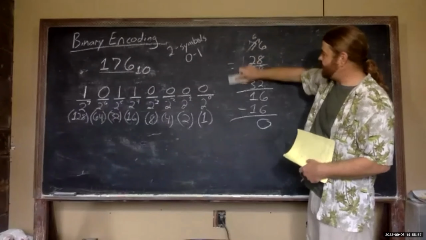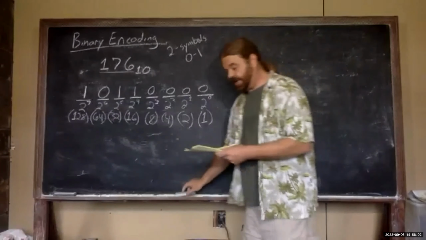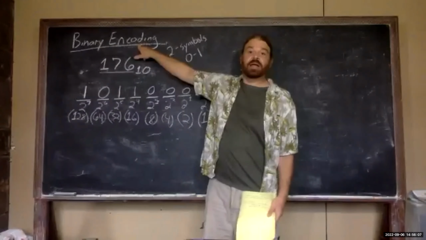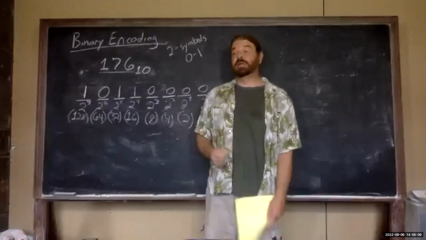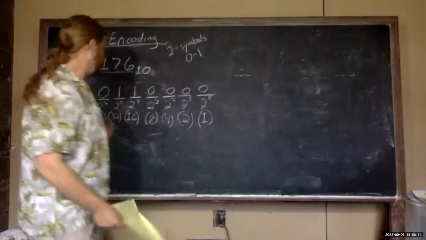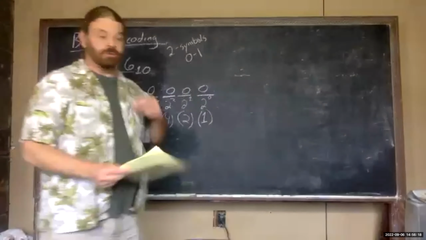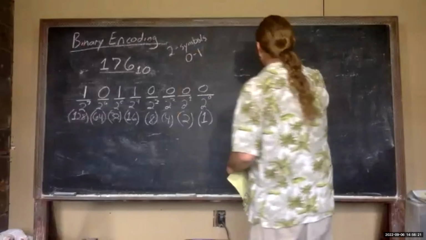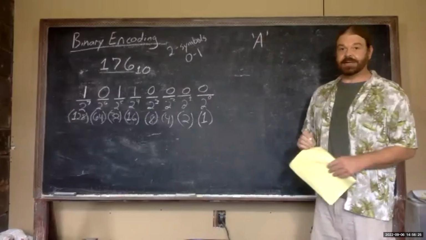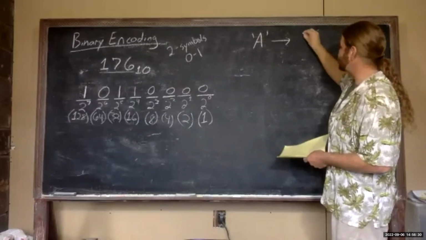I'm going to erase this. This was just some scratch work from finding that. Looked like that was making sense to everybody. And then we can do, I wrote encoding up here, right? I didn't write binary numbers, because numbers aren't our only type of data. But once we have a way to write our numbers, we can encode our other data really, really easily. For example, we can say, okay, the letter capital A, let's represent that with the number 65.